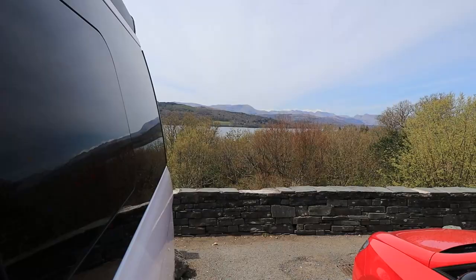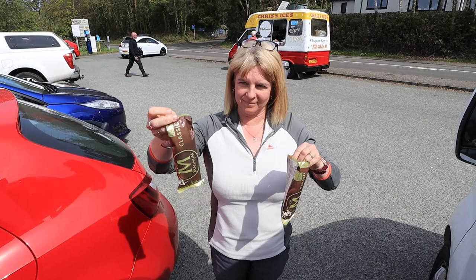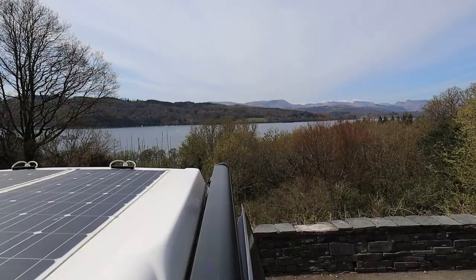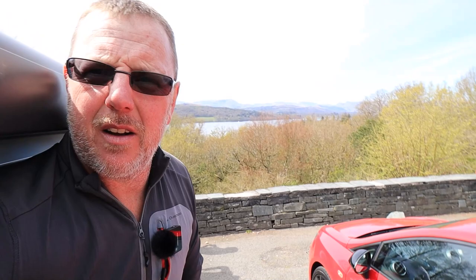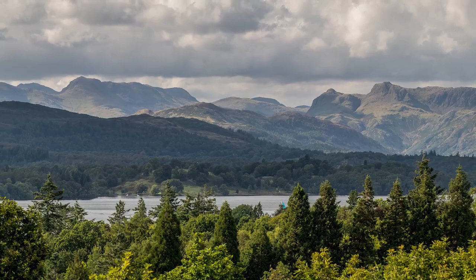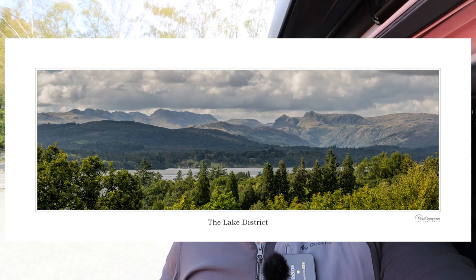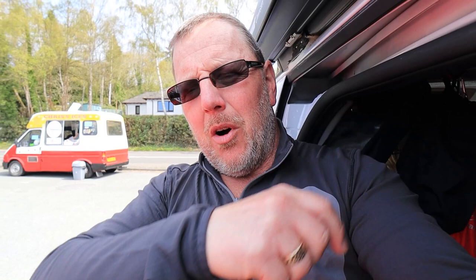So this is my final freebie bonus location. This isn't really a proper photographic location — this is more of a car park with an ice cream van in it so you can get yourself an ice cream on a nice day. But the view behind is absolutely fantastic and makes a really good panoramic shot if you can get your tripod high enough. I'm standing on the door of my van to get a little bit higher. If you can get here early in the morning or late in the evening you'll probably get a better view across to the mountains.